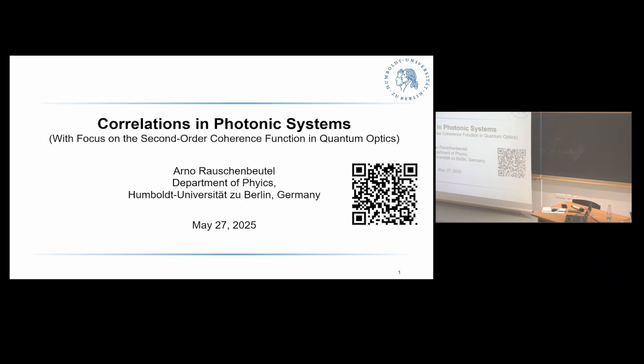And loosely speaking, this function gives us the probability for detecting a photon at time t plus tau, if the first photon was detected at t. The way it's normalized is that we compare that probability to the probability of detecting a second photon, provided that the photons are completely uncorrelated. So g2 equals 1 means that it's as likely to have the second photon as in the uncorrelated case, meaning nothing has happened if we detect a first photon.